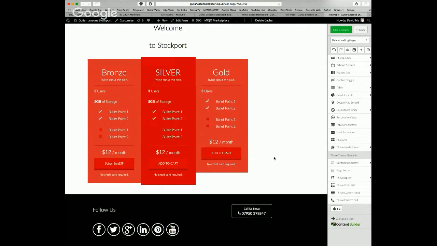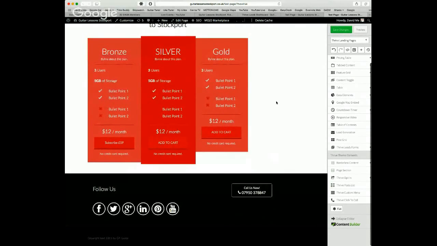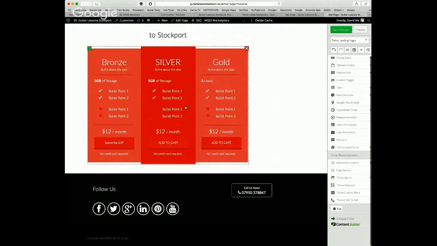Let me have a look. I also noticed gold is shorter because you took out that 5 GB of storage line. Yeah, so if I take out a line, but if I take out the same on all of them, it'll bring it back. But for example, gold's likely to have more bullet points, so is it possible to make them the same size but with more text in? Maybe we're adding a line of blank text or something?